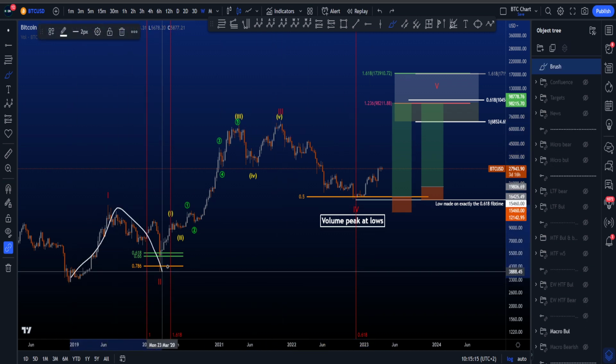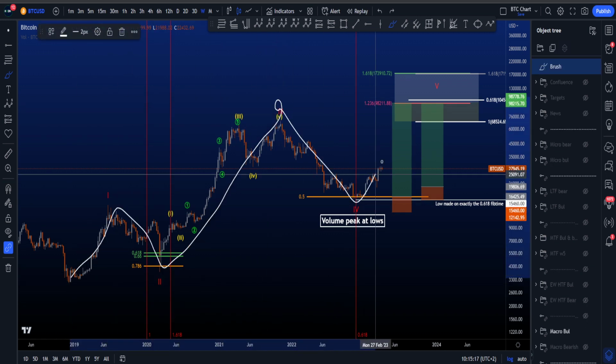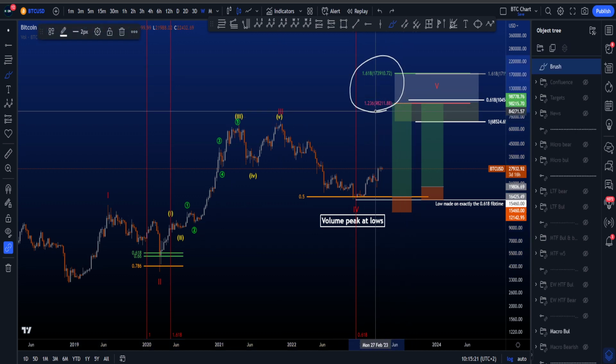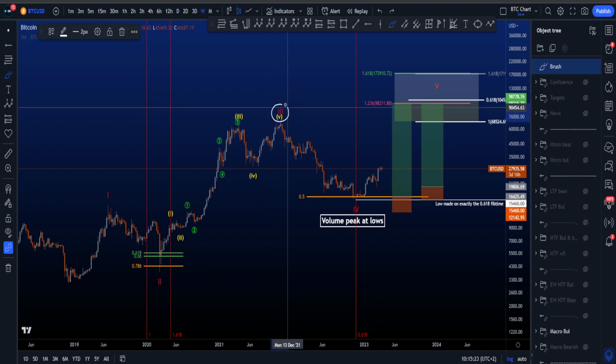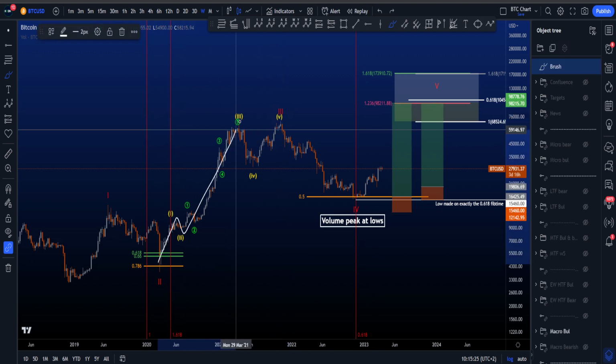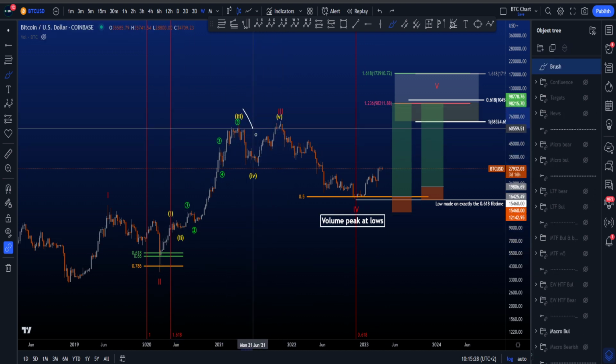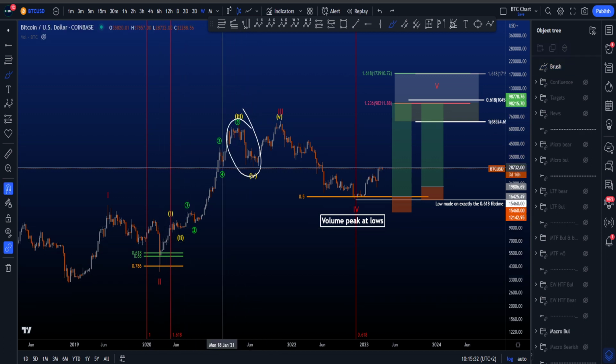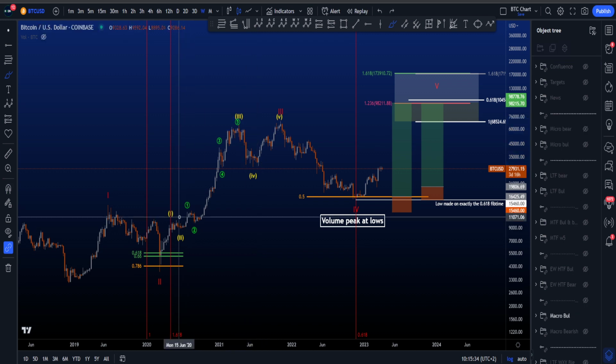We now have a wave 1, 2, 3 over here, 4 and then 5, with targets for wave 5 between 98k and 174k. Inside of this wave 3, we now have the yellow 1, 2, 3, 4, 5 count, and now you can see that this wave 4 over here fits very nicely compared to this wave 2, where also this wave 4 is now longer in time compared to this wave 2.